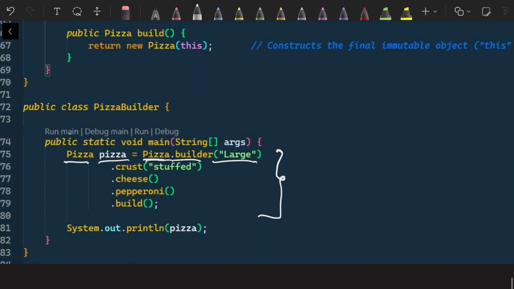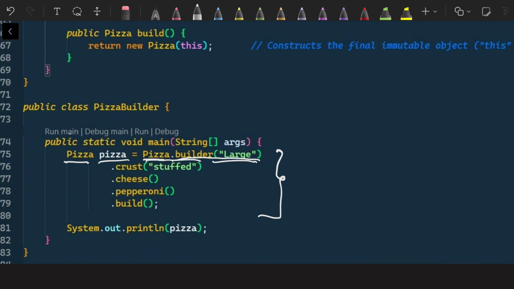Now as soon as this part returns the new builder object, after that we call the crust. Let me remove this. If you see here, this part is returning a new builder object by setting the size as large. Till now we are actually playing with the builder object. Pizza.builder is returning a builder object with size set as large. I want to repeat it again and again so that it gets into your muscle memory. Whenever it sets the size as large, it returns a new builder object, and on that builder object we are calling .crust stuffed.